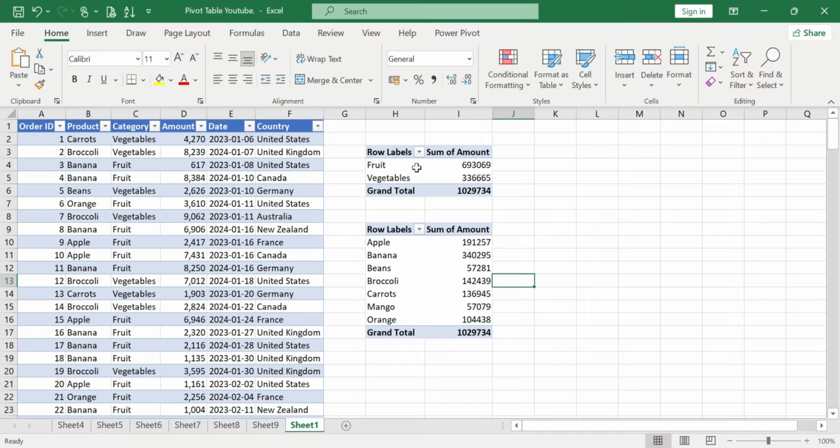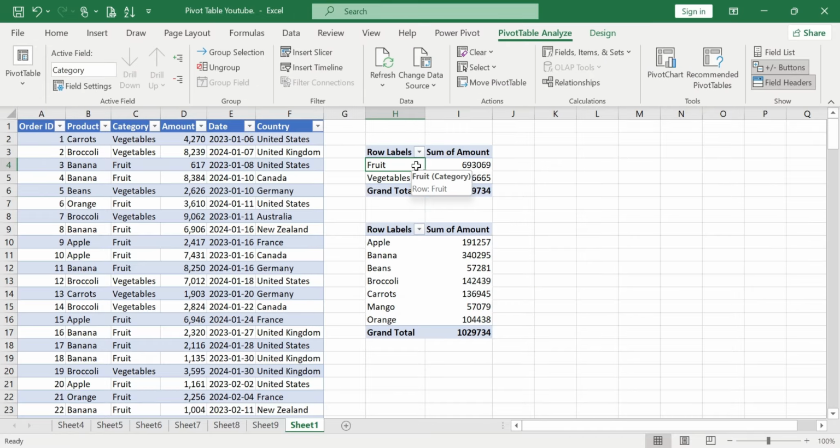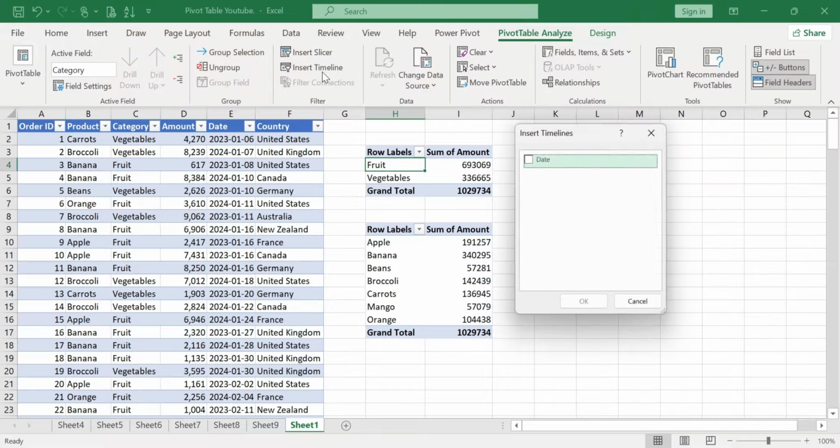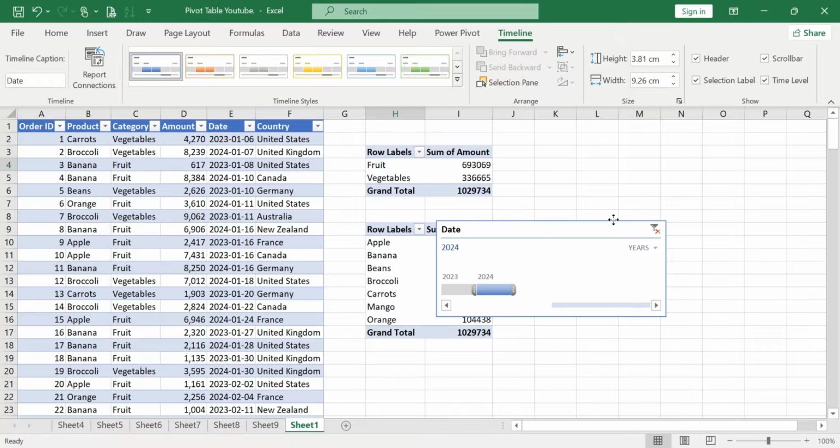So we'll come to this point, any report. Go into any report there, then get yourself into the pivot table analyze tab. Then you have the filter group, click on insert timeline like that, then select the dates, because we said that timelines are used to filter the dates. So obviously you will have the dates there. But when we were inside the slicer, you realized that we were not having the dates. We were having the product, the category, the amount, the country. That's inside the slicers. But for the timelines, it's the dates only. So hit OK there, and you will get this kind of a timeline.